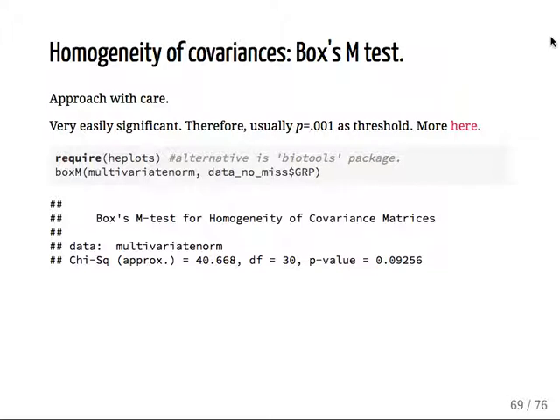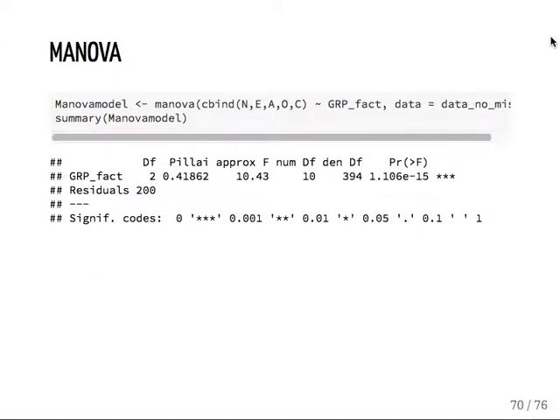So we've checked multivariate normality, we checked homogeneity of variance, we checked homogeneity of covariance. Now we can actually do our ANOVA. In this case, the difference is in the M, and we use cbind to combine all those 5 dependent variables that go in front of this. Then we have our group factor, and then we can summarize the MANOVA model. You remember from your SPSS output, you get things like Pillai's trace, Hotelling, and all these other things. They also exist in R, but Pillai is the standard one.